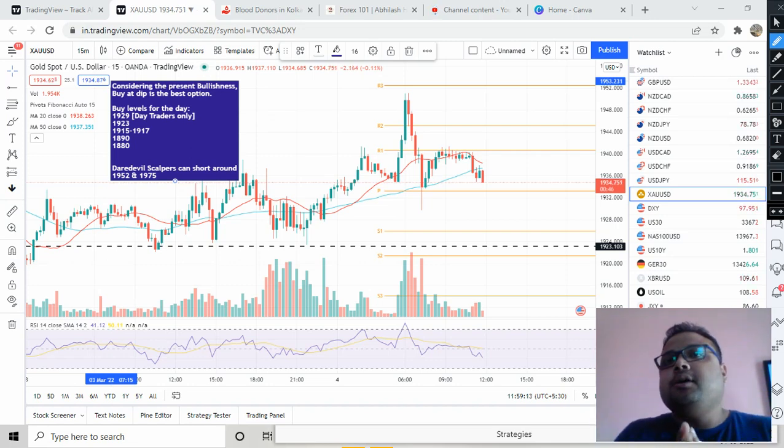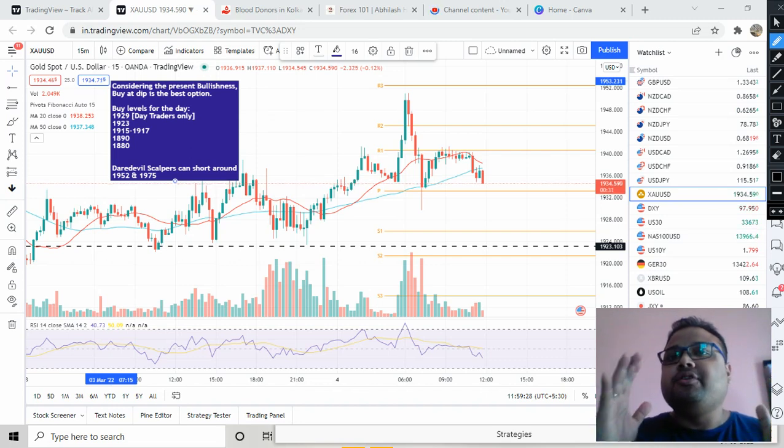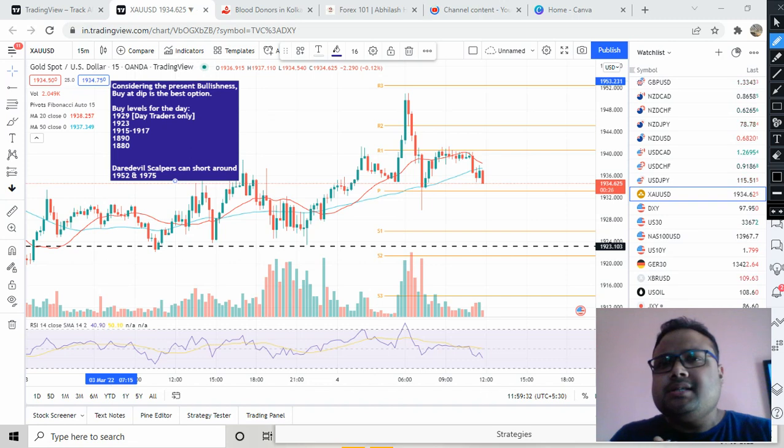But as we all know, the trend is the most important thing in the market, and the trend of gold is very much towards the upside because of fundamental factors, the Russia and Ukraine situation, and technically also. So overall the trend of gold is very much towards the upside. If we consider all the factors here, taking a buy position is the best thing to do now.